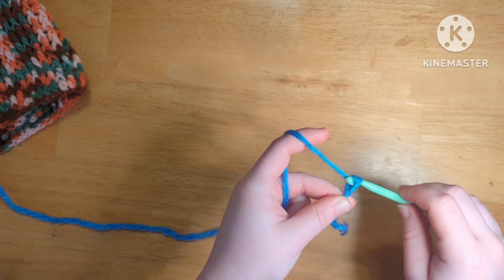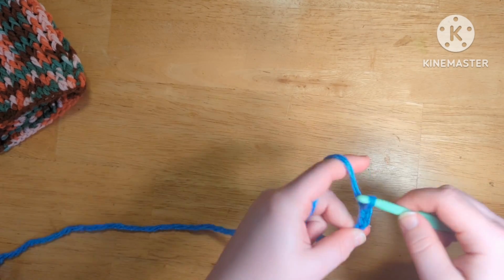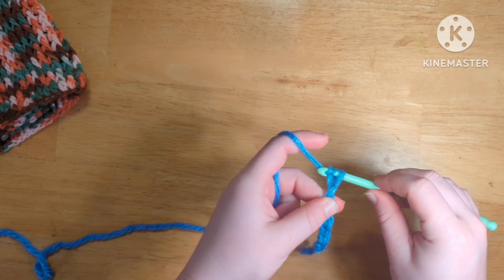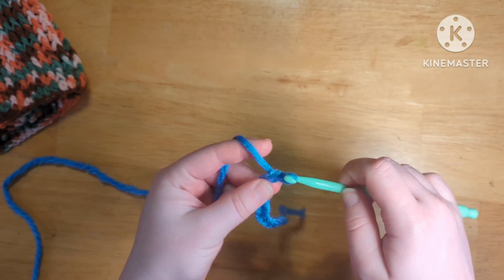So pretty much you're just going to be chain stitching until you have a chain that goes all the way around your head wherever you want that to be. And then we will return here.